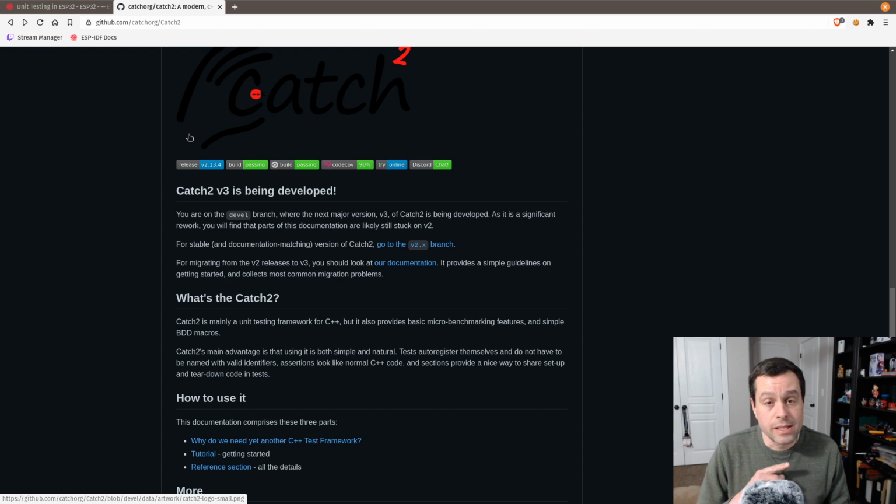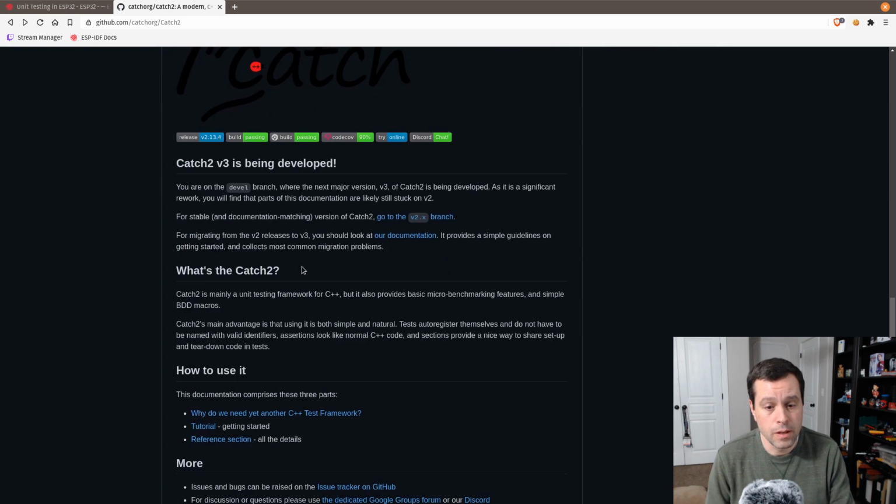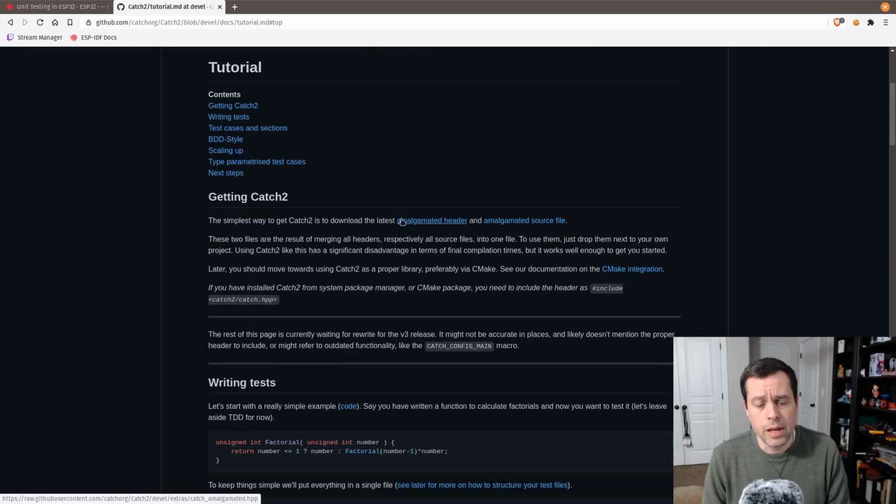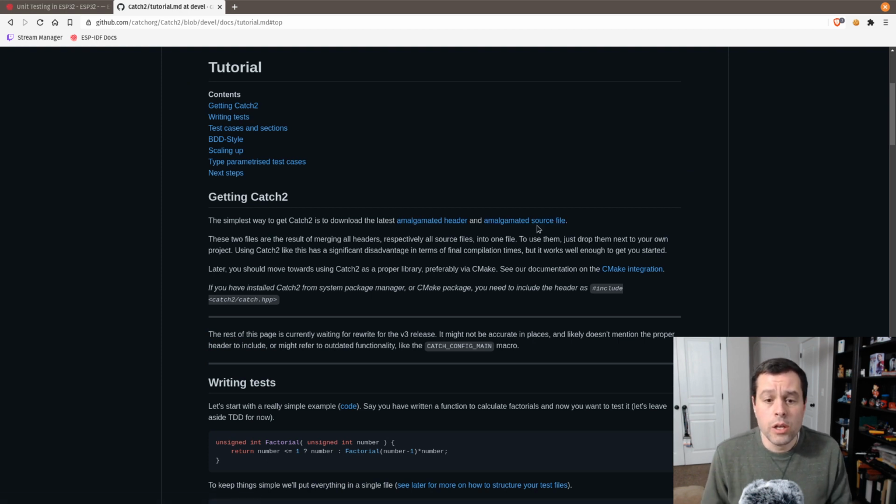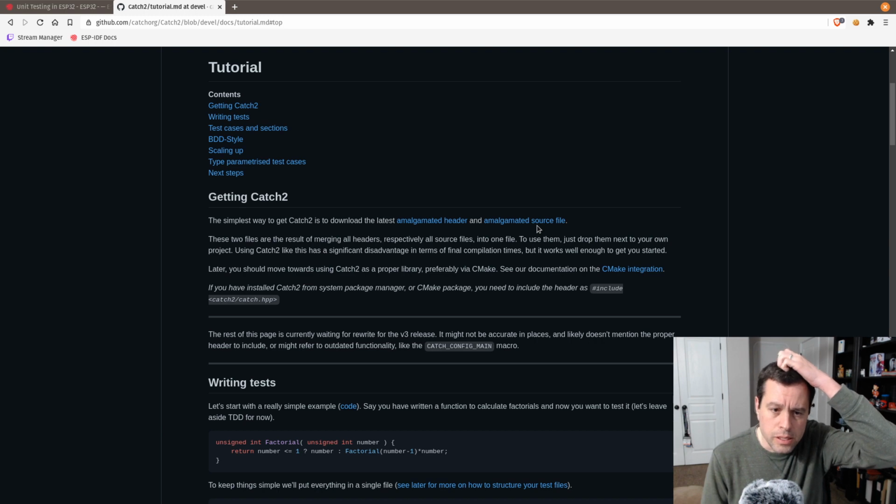Now you can install it as header only. If you come up to, I think it's the tutorial here, you've got this amalgamated header and amalgamated source file. You can get it that way. You can also install it with a sudo apt install at a system level. I don't love that, because then you have to ask what version is running on what machine and manage it at a system level.